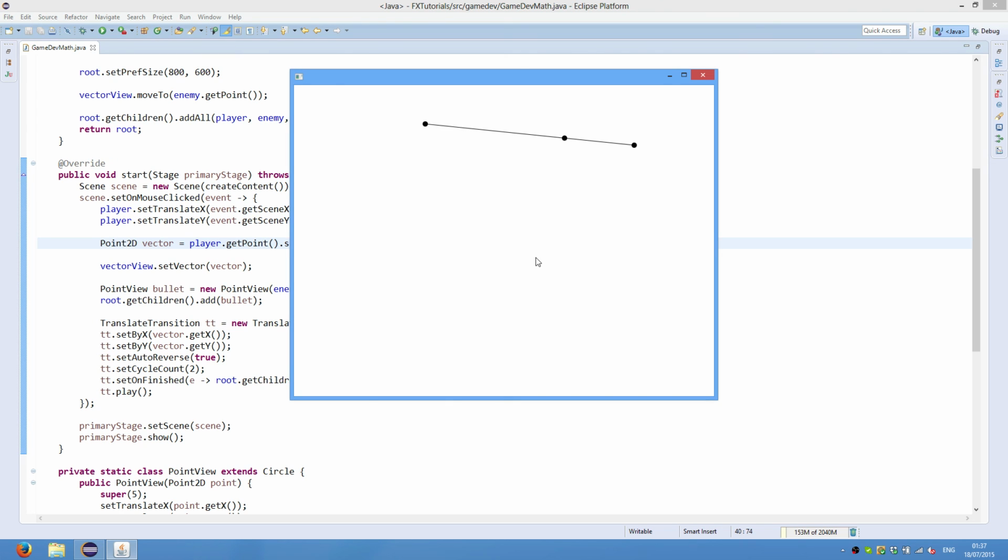So this is how you can, without hard coding, dynamically find the direction or the aim for your enemy's bullet when he's shooting at the player, and then set that vector as the velocity of your bullet.